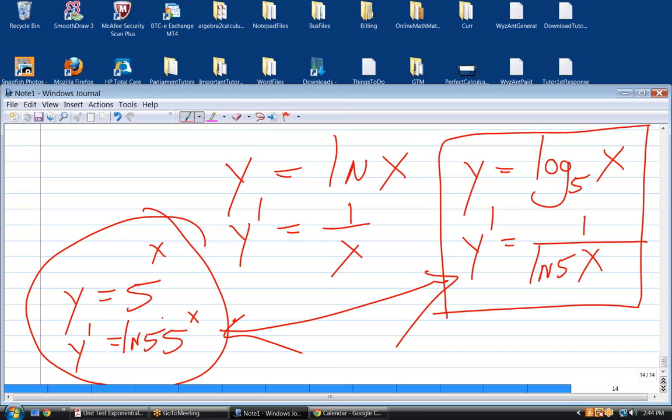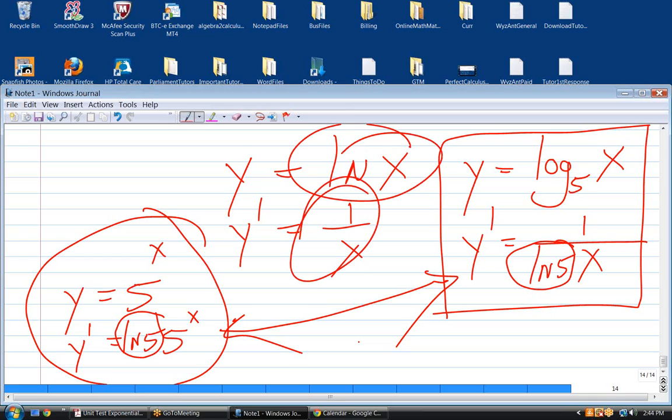In one case, the numerator gets the natural log of 5, and in the other case, the denominator gets the natural log of 5. Otherwise, it behaves exactly like natural log of x and 1 over x, or e to the x. So whenever it's not natural log, or it's not e to the x, you have to take the natural log of whatever the base is and either divide or multiply by it. Got it. All right? So try to remember this that I have circled and this that I have squared.